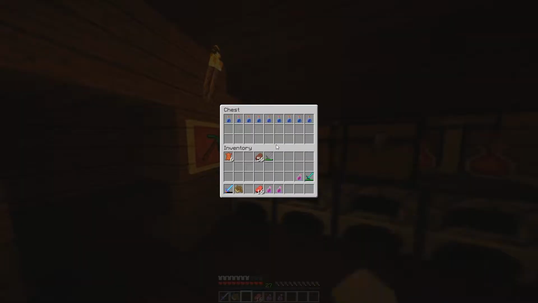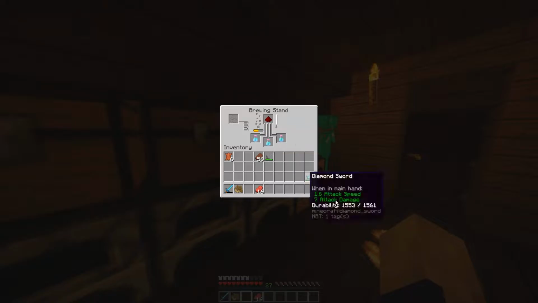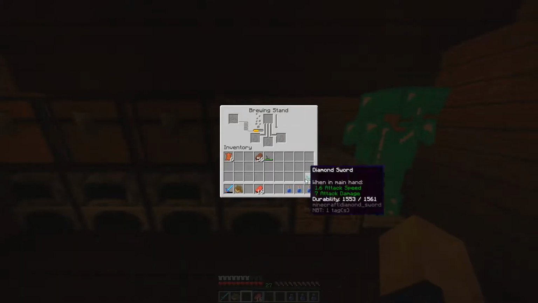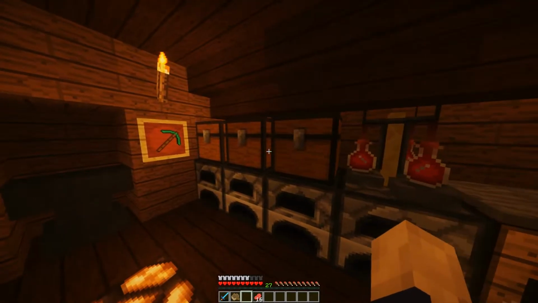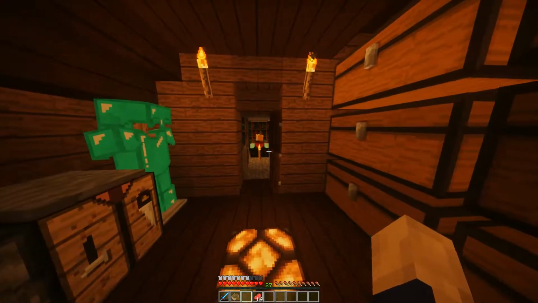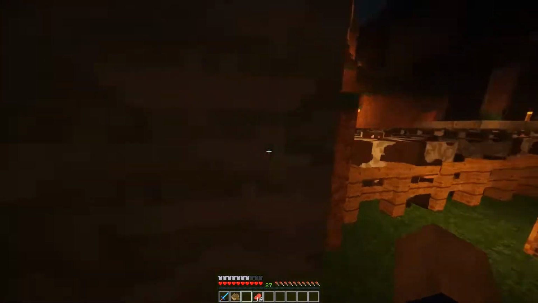Cool. So we have some splash potions of strength, and we have some splash potions. In fact, they don't really need to be splash potions, do they? There's not much point of that. So just keep that doing its thing. And whilst I'm here, I'm gonna make some fire resistance, just in case I want to go back to the Nether and harvest some more blazes.